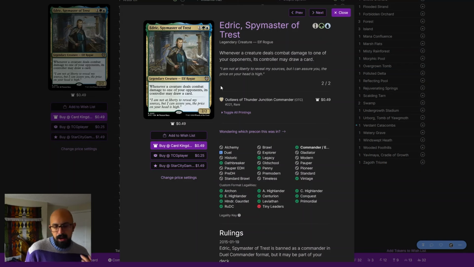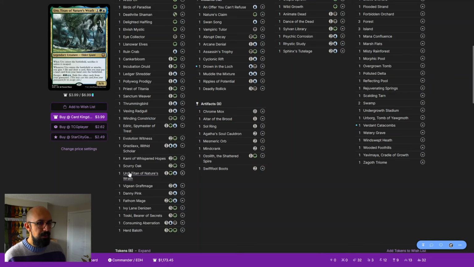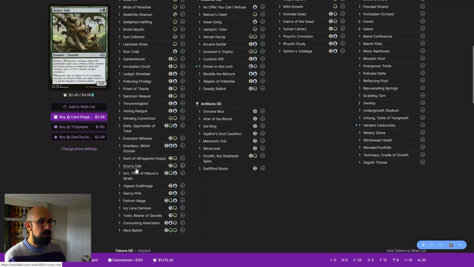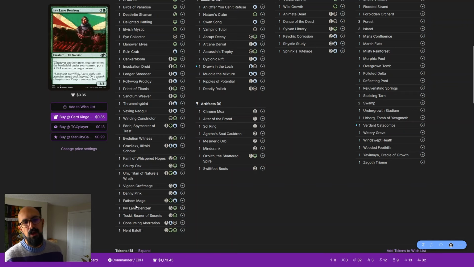Now, there's a certain power level where that doesn't really matter. There's this argument that there's no politics in cEDH, for example. I don't know how true that is, but I think it's a really nice idea. But here, you're creating the incentive for your opponents to gang up on you. So, as much as I do really like this card and I think it's very strong, I don't think it belongs in this deck.